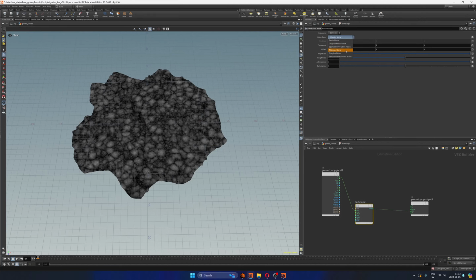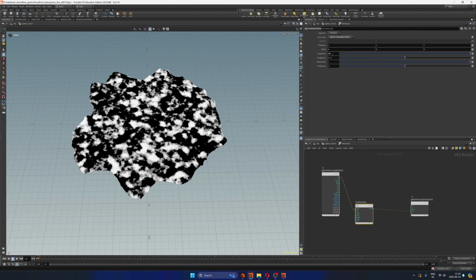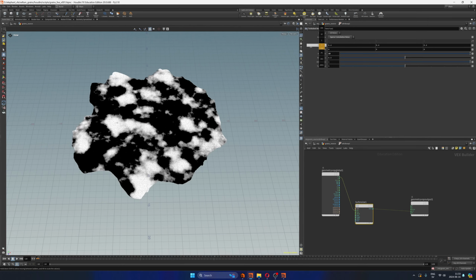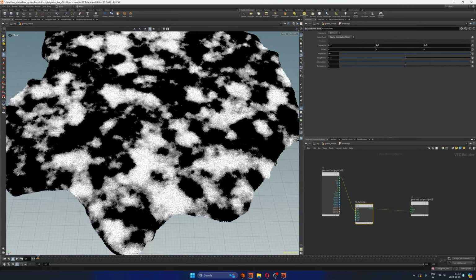Maybe there is something else that we can use. Sparse convolution. Yeah, this one looks great, actually. And let's increase the amplitude so it's very clear what is wet and what is not. And maybe we can make this a bit bigger. Something like that looks fine, I guess. We're gonna get more detail later once we increase the resolution of the particles, but this looks quite nice already. Okay.